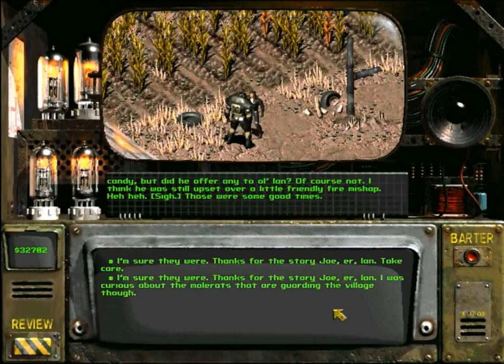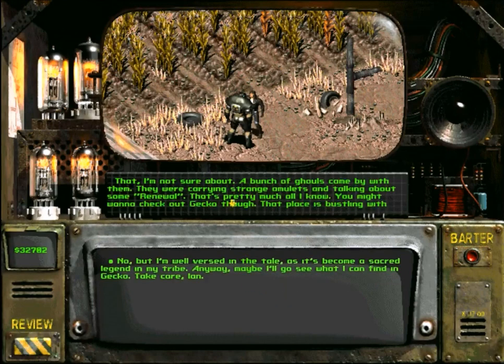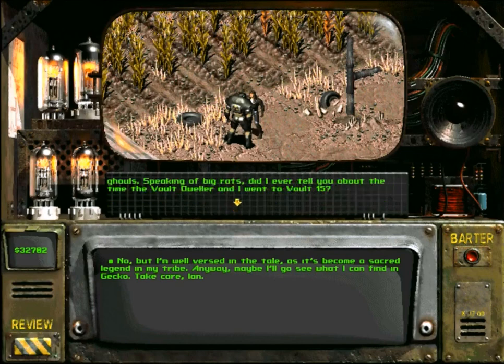Ian. I was curious about the mole rats that are guarding the village, though. What about them? Any idea where they're from or who's controlling them? That I'm not sure about. A bunch of ghouls came by with them. They were carrying strange amulets and talking about some renewal. That's pretty much all I know. You might want to check out Gecko, though. That place is bustling with ghouls.